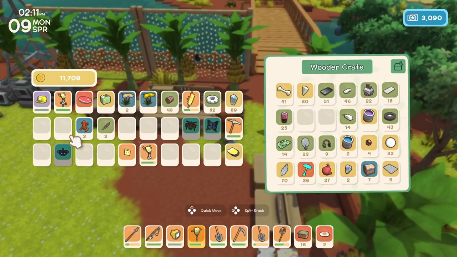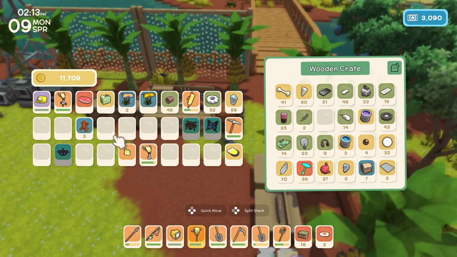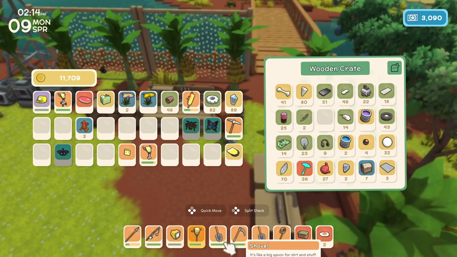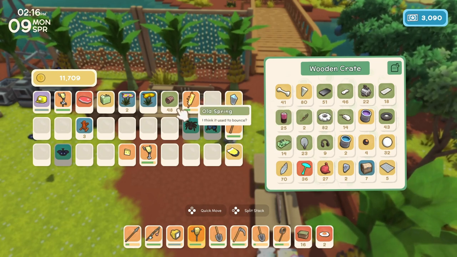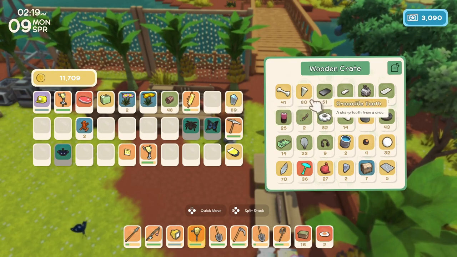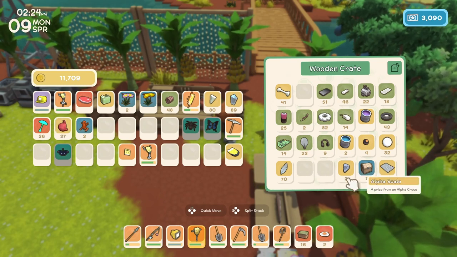Okay, how come that bright wire didn't get put away? Because I don't have any. Okay, put the gear. Okay, let's see. I have to pull some stuff out of here that isn't stuff that I can find treasure hunting.